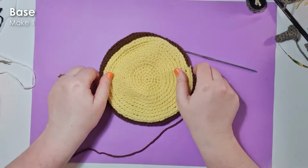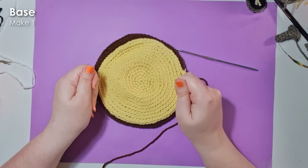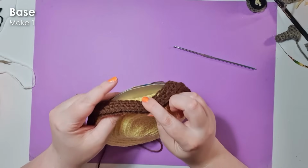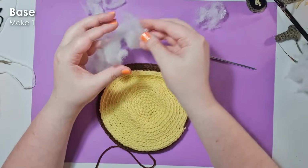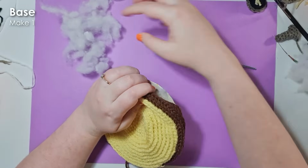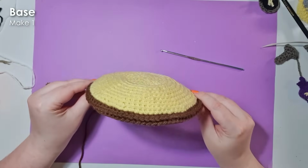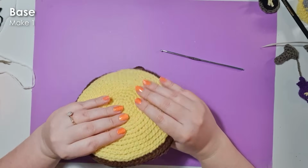The first one I made, this piece fit really, really tightly over a thicker piece of cardboard, and therefore there wasn't any kind of movement or room in there. But for this one, it's just not coming out quite as tight. So we're going to fill up the extra space with a little bit of stuffing. I don't want any lumps or bumps, so I'm tearing it up kind of small. It's a little more round rather than flat, but I'm okay with that. It's better to have that space filled, I think.